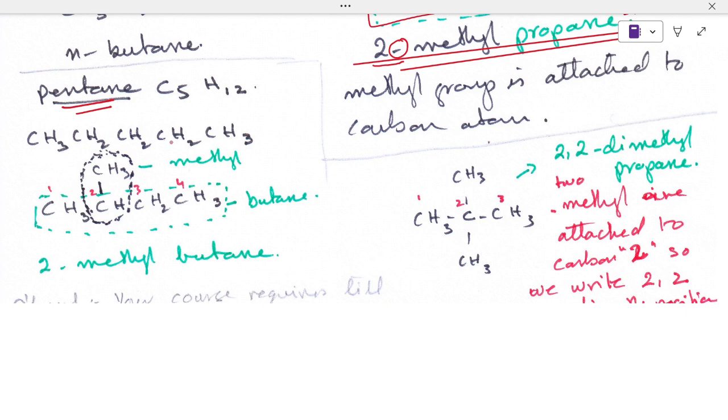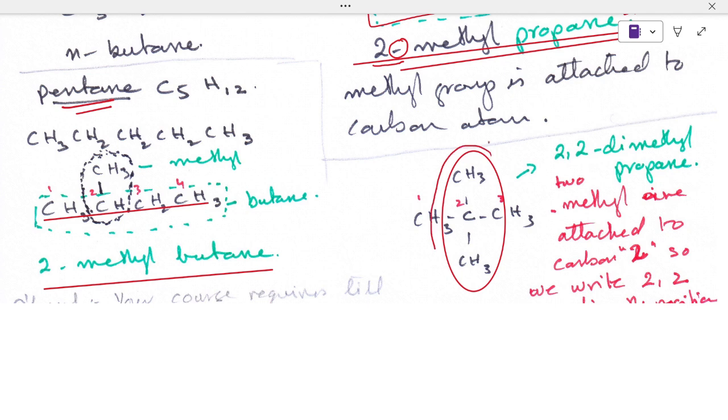So first I have arranged pentane in a straight line. In the second one, I have again taken out one methyl and attached it to the second carbon, and the longer straight chain is butane with 4 carbon atoms. So its name is going to be 2-methylbutane. Now I can make yet another structure, and here I have taken out 2 methyl groups and attached these two to the central carbon atom on the upper and lower side.